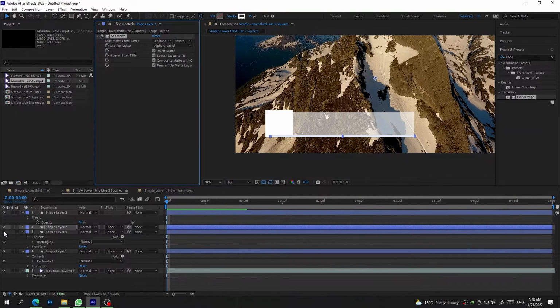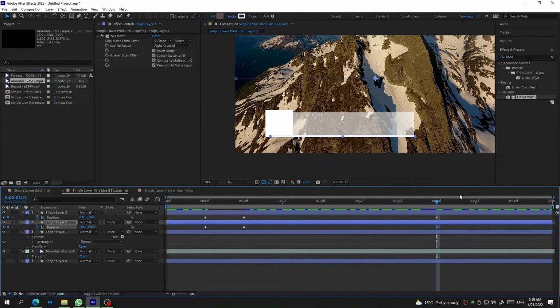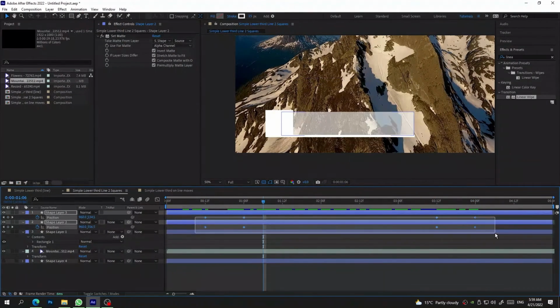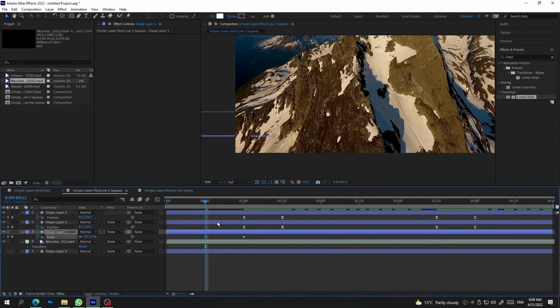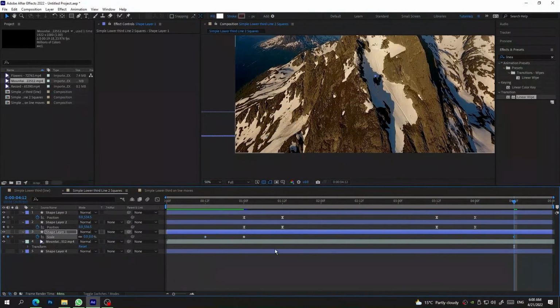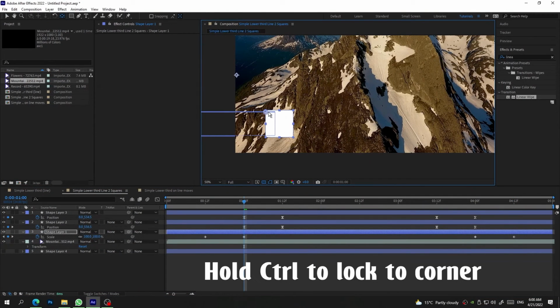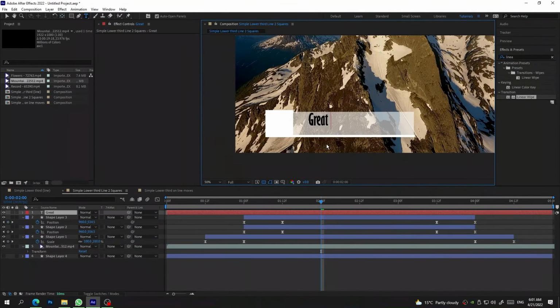And then we're going to animate the position of the rectangle and the stroke. And then we're going to reverse that animation. And then we're going to select them all and then click F9 to easy ease. And then we're going to start animating the rectangle. Notice the problem, I'm going to fix it later. And when I do the animation, I reverse animate it on the other side. And then this is where I fix it. I change the anchor point to the top left of the square. Type in Great Mountains, adjust the scale to my liking.